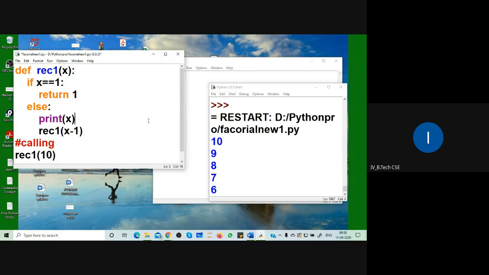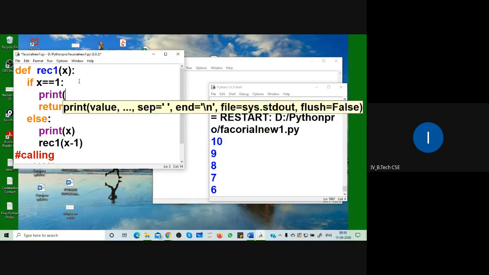So that is the function. So it is printing in the decreasing order, one by one. Whenever it is equal to 1, it also should print 1 here. So let us print x, and we say print x.